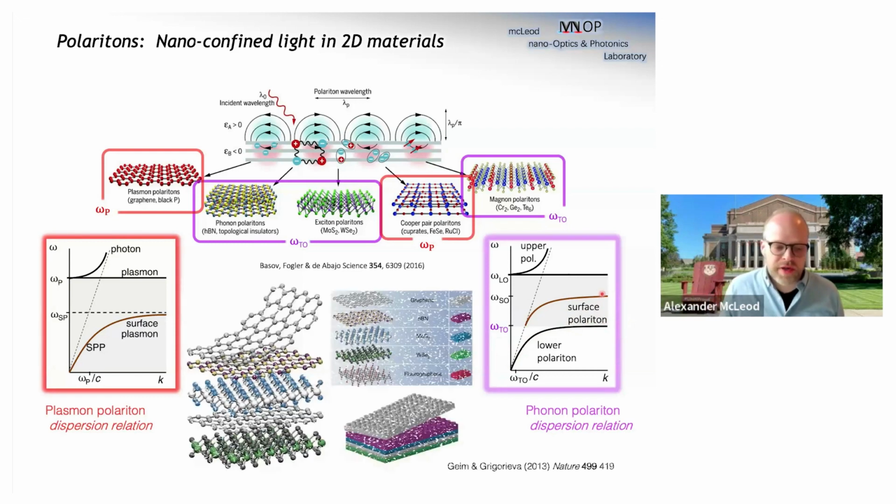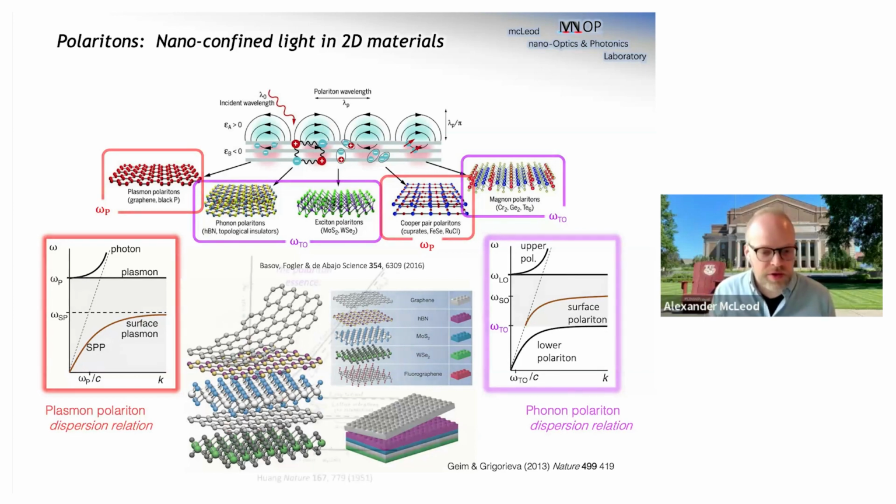And this is very interesting because by combining these 2D materials in different heterostructures, it's actually possible to manipulate this dispersion curve. Let me put that a different way. For a given energy, it's possible to manipulate what wavelength the light will actually have as it's confined on the surface of the 2D material. And by playing Legos in this way, we can not just control the bulk properties of this heterostructure, but also control the optical properties of this heterostructure.